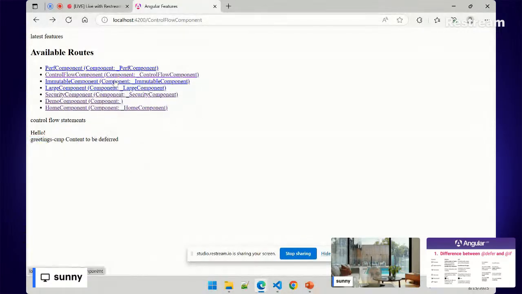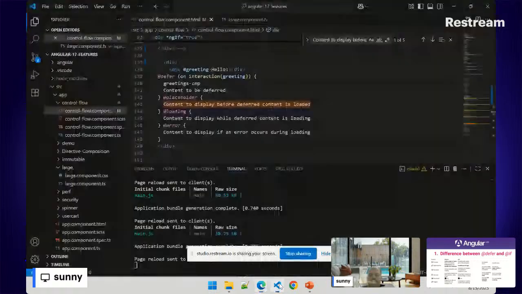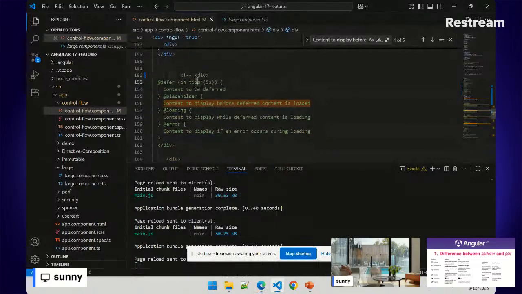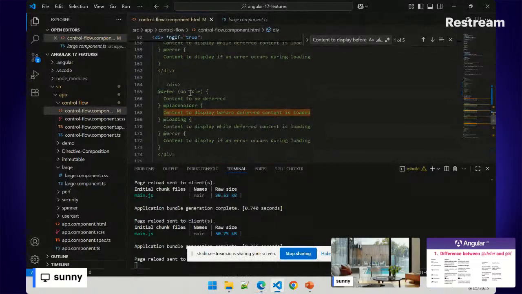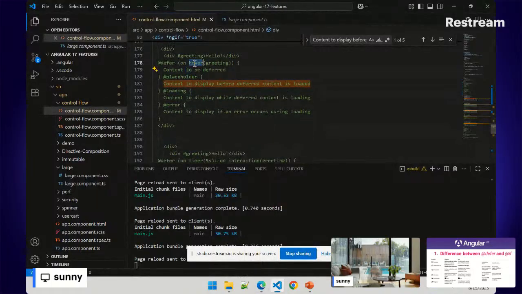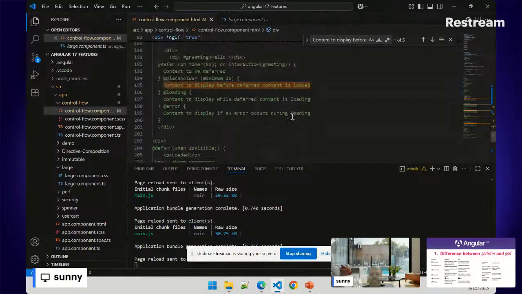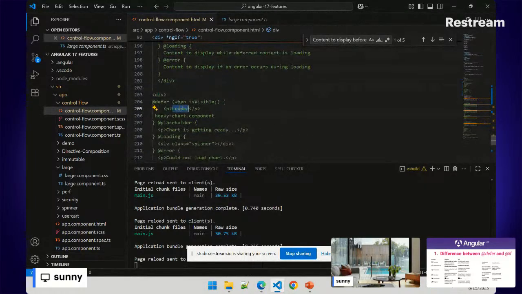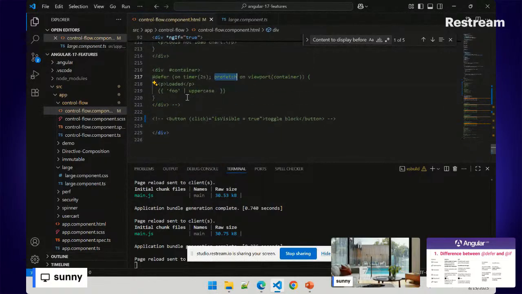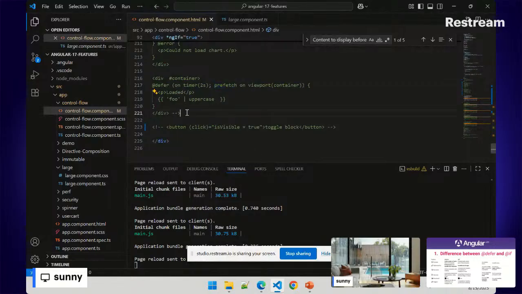In that way you can load the content and improve the user experience. There are other ways also, like on interaction, on timer, like after 5 seconds it will defer, on idle condition it will show this defer, and on hover we can show this content. We can add multiple triggers and boolean conditions also, which I discussed on the slide. We can use prefetch also. These are the ways that you can use.